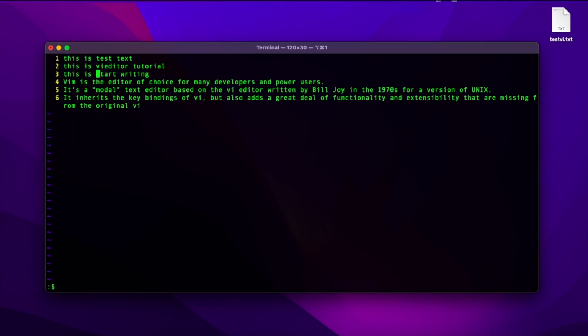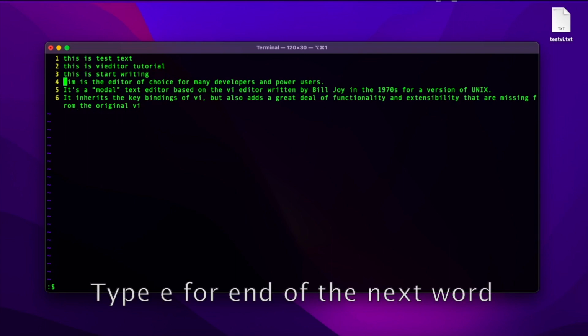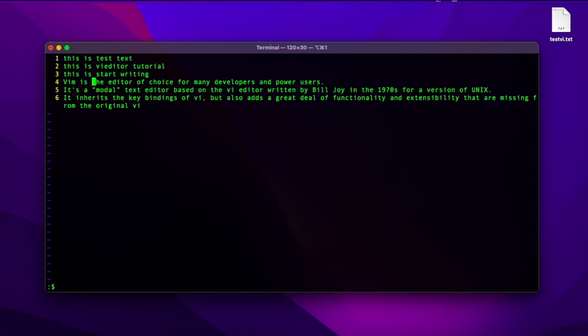Next, if we want to move word by word, in normal mode just type W. It is going to bring your cursor to the beginning of the next word, like W, W, W. If we type B, it is going to move your cursor backward, as you can see here. So B for backward and W for forward. Shift right arrow works like W and Shift left arrow works like B. You can use either one.